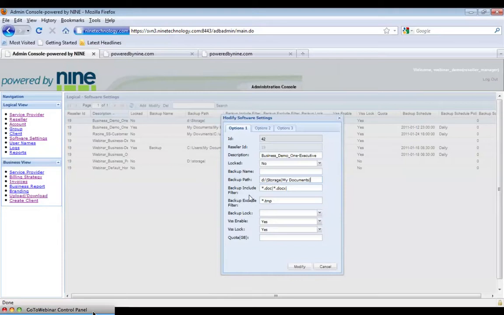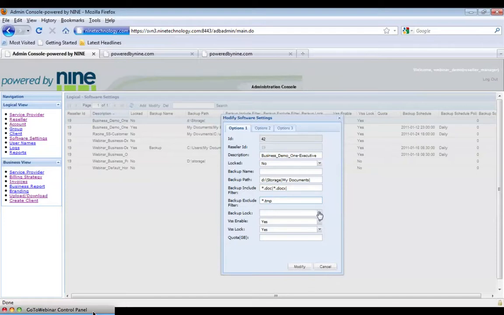Inclusion and exclusion filters are exactly what they sound like. In this particular instance, I'm telling it that I want to back up these two folders, and if the customer selects a bunch of more folders, but they miss a .document file on the hard drive, I want it to automatically back up that document file, even if the customer hasn't selected that folder. Exclusion, you can tell it to exclude any extension. You can tell it to exclude paths like the temporary internet file path. Everything separated with the pipe symbol.